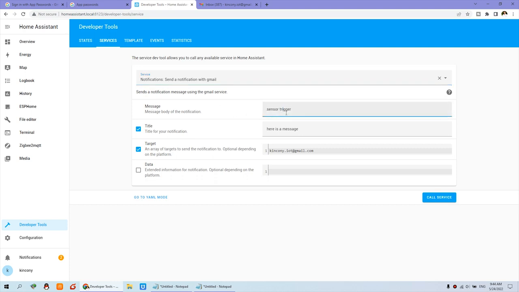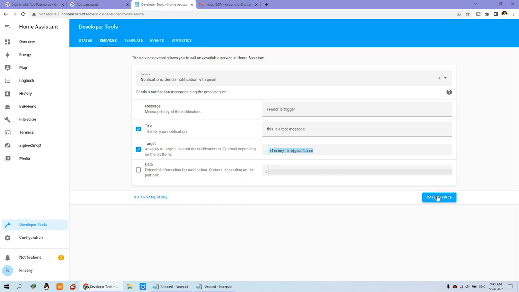For the message you can input something like "sensor is triggered", and the title you can just set as "test". This is a test message. For the target, where you send the message, I input my email address. You just replace it with the email address you want to send to, and we call the service.